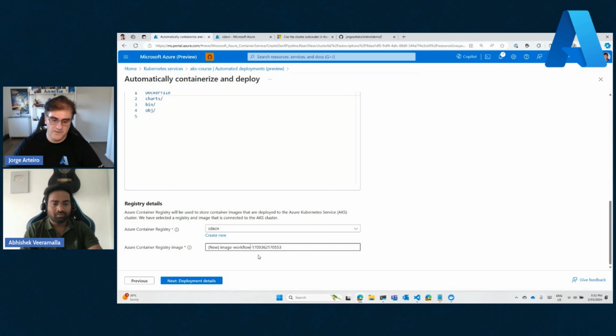You can integrate this container registry during the creation of the AKS cluster, right? You just have to provide the name of your ACR and a base name for the image. I'll just put a name here to not overlap with any image that I already have in my test, but it would be the application name here. And every time that you build the pipeline again, it's going to create a new tag for the latest version.